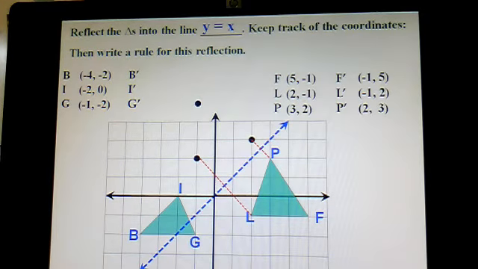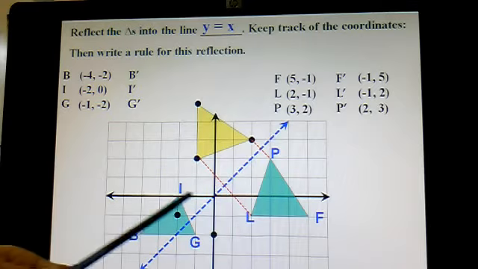Okay, guys, just a quick reminder again. I'm going pretty quickly on this. Hopefully, you've had time to try to recreate triangle B prime, I prime, G prime, and hopefully you've recognized that if you do this correctly, these points do in fact flip around.